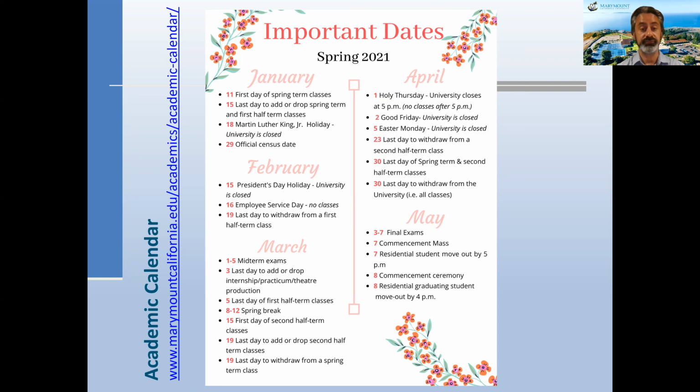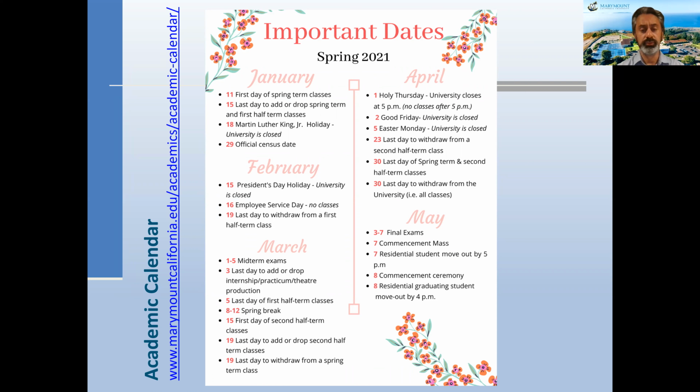Obviously, the first day of the term is on Monday, January 11th. As I said earlier, you have the first week of classes to add and drop classes on your own through the student portal. So Friday the 15th is that last day to drop. You have until 5 p.m. You really want to make sure that you're clear on your schedule, all that's resolved, ideally before the first week of classes, but you have until the end of that first week to make sure that that's all resolved.